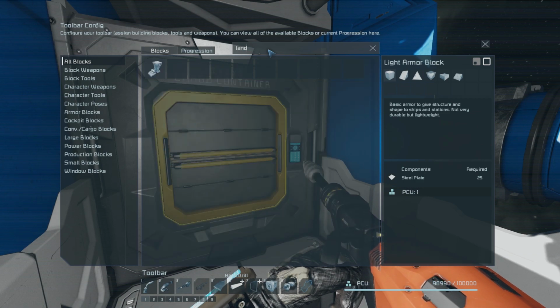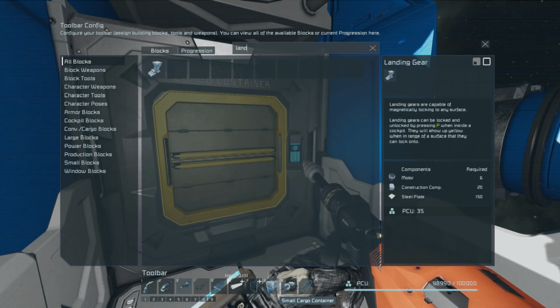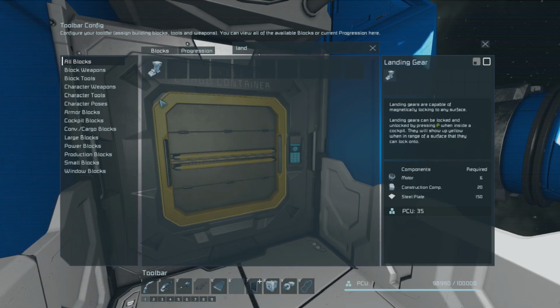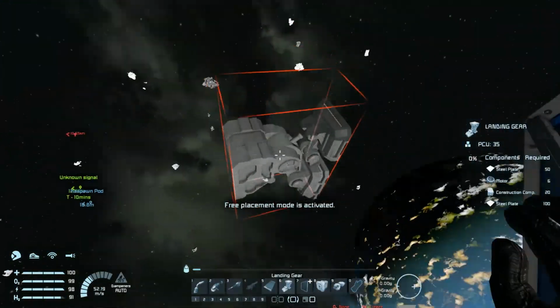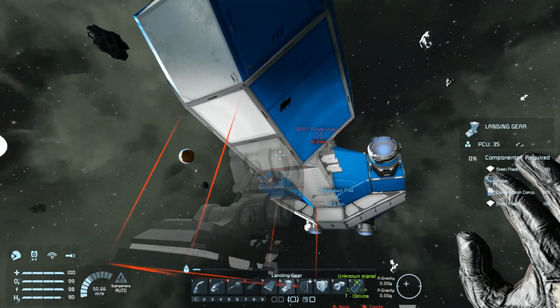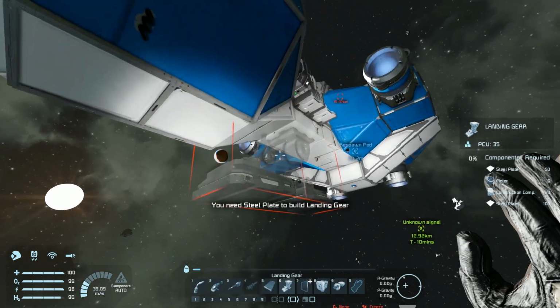So, let's see. Landing gear. Let's get rid of... Oh, it saved my... Was that my thing originally? I think it was. Yeah, it saved all that. Okay. Get out of the corner light. Put the landing gear. Okay, Frank version 2. Where do you want your landing gear? Let's kind of... Right there looks nice.